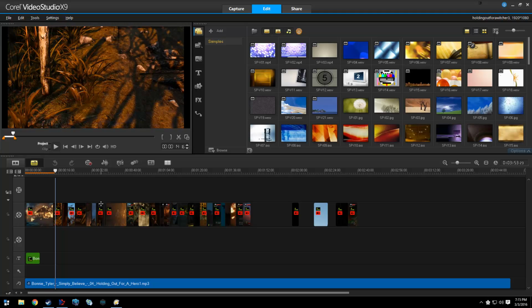As you can see, this looks like just about any other video editing program. This is Corel Video Studio X9. Big fan of Corel's work. And essentially we have a nice big video track full of stuff. We got a text overlay track here, and then an audio overlay that actually has the song.